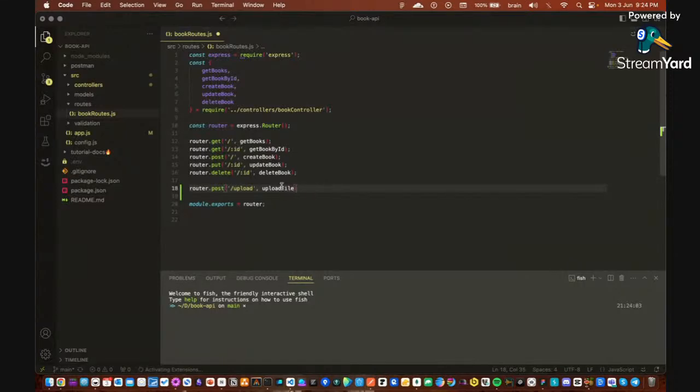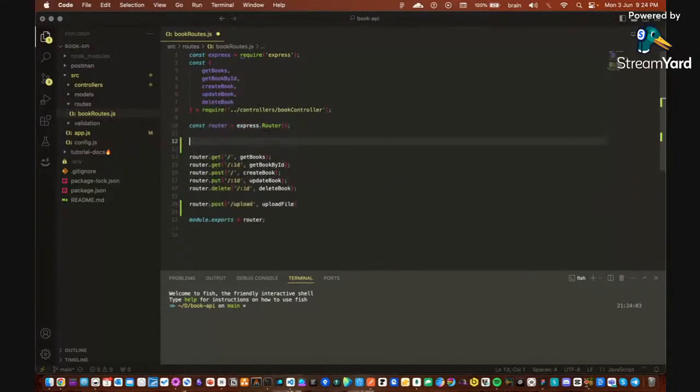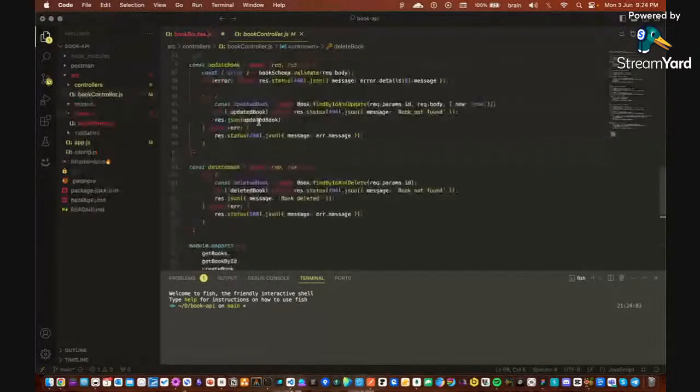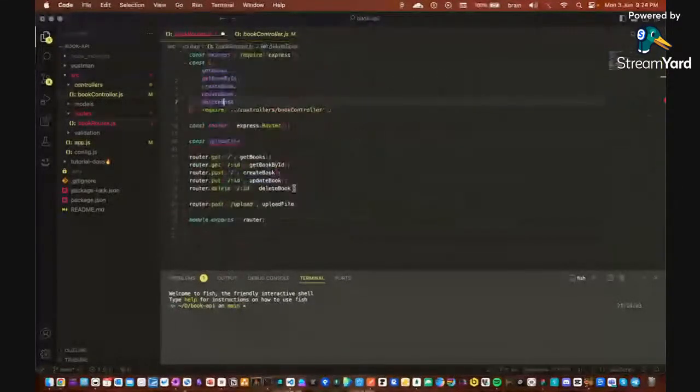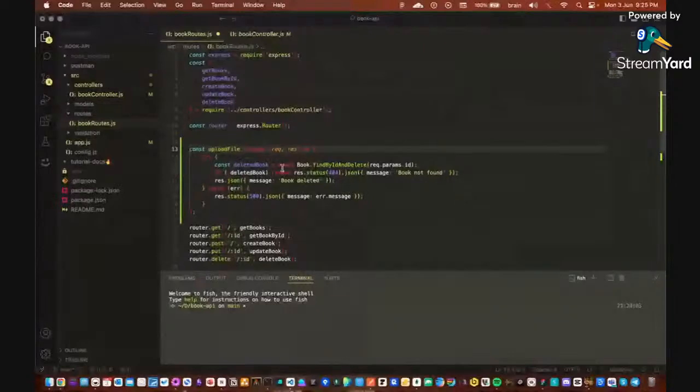Of course, this controller we don't have as part of the controller items we have in here. I just choose to add that controller called upload file. So I can say const upload file, right? You just have to make sure it looks similar to this object you have here, because remember you are working with the request and response pattern here. So I can just copy this, paste it in here. That's not something you should do. If you're following this style already, you should just continue having it in the controller. Just trying to show you an example here, right?